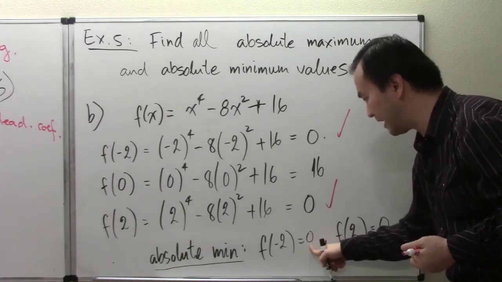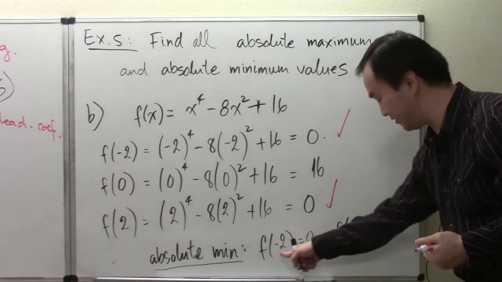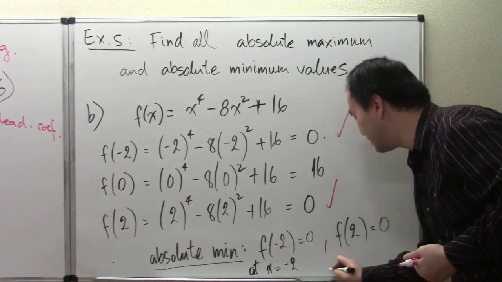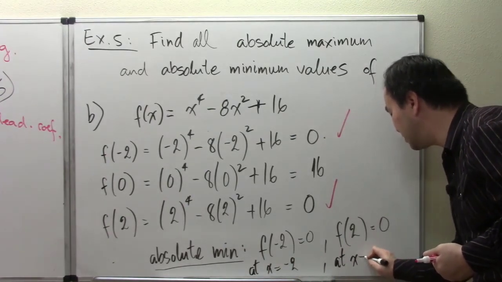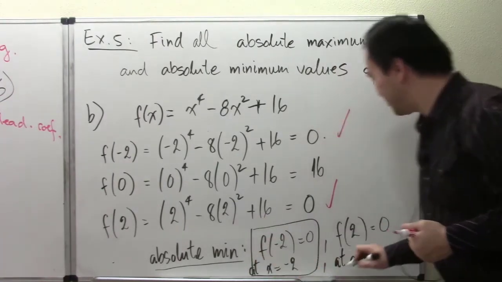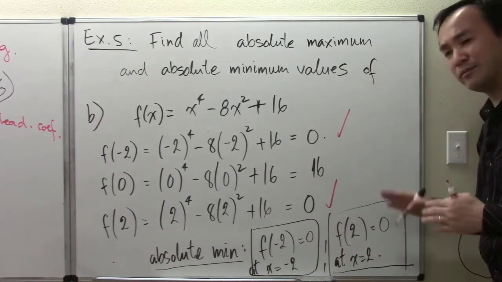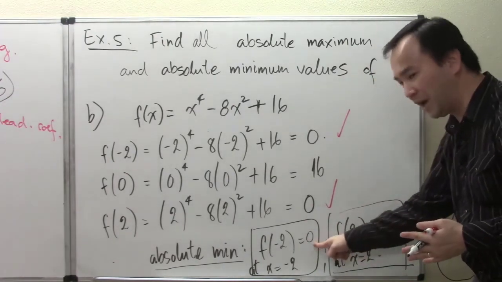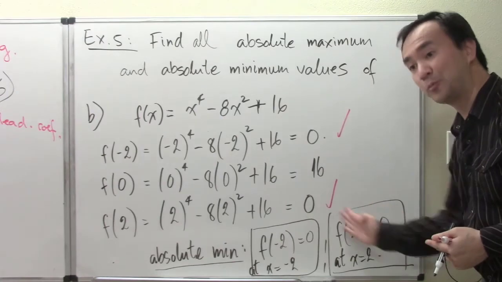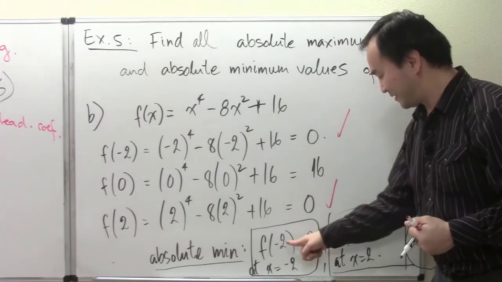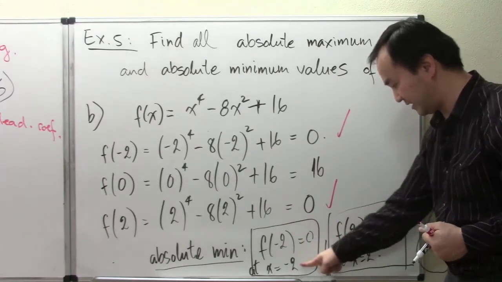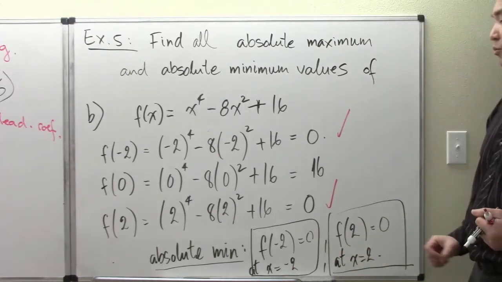So these are the values, how low that is, and that's happening at these two points, x equals negative 2 and x equals positive 2. We have to notice that when it comes to absolute minimum or absolute maximum, there can only be one value for how low it is, but it could happen at multiple places. So for the absolute minimum, the lowest vertical value is 0, but it happens at two different places. So we found the absolute minimum.